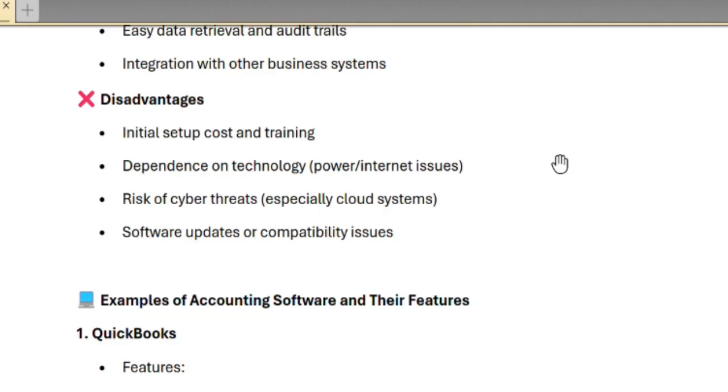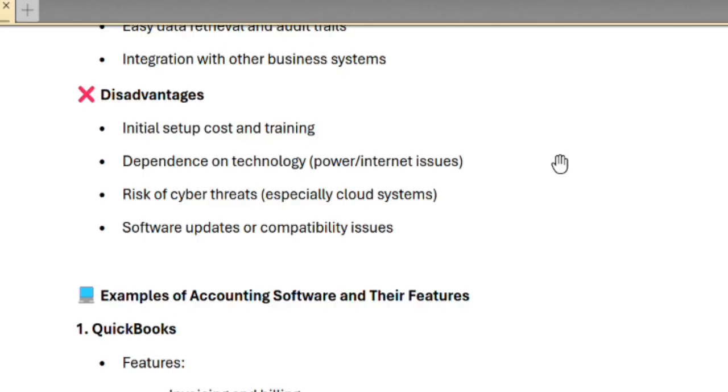Now, software updates or compatibility issues. For standalone software, you will always have compatibility issues. There are software where they will tell you this one is a 32-bit software, it will not work on a 64-bit computer. Or you buy the other one, and they tell you it's 64-bit and it cannot work on a 32-bit computer. Though some of the software we give our clients is x86, so it works for both 32 bits and 64 bits. But you can always have these compatibility issues.